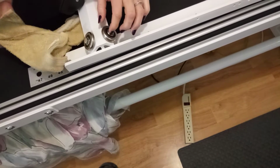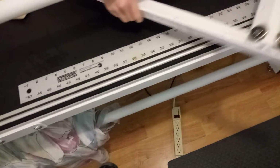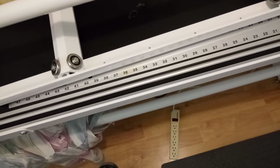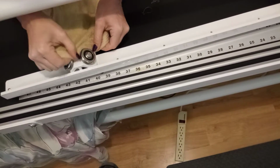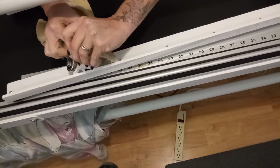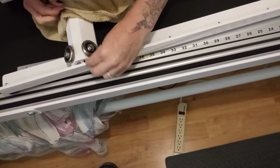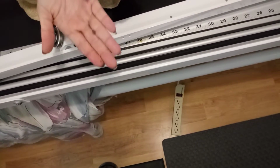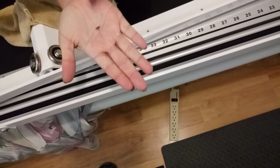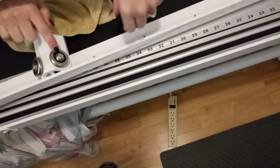And this one has a... Oh, it came out. So again, I'm going to pick this up and turn it around so that you can see. I'll get these other ones now. So again, I'm just going to slide, oops, find a thin side. Slide this under here. This one's got a chunk of thread in there. Oh, look at that. You can see it coming. There it is. So you can see this was inside, wrapped around that wheel. This is what the wet rag helps with. It helps pull it out, or else you wouldn't have gotten it out without undoing these.